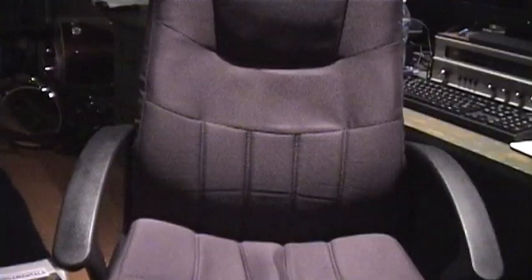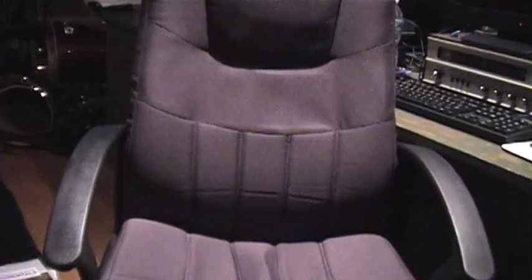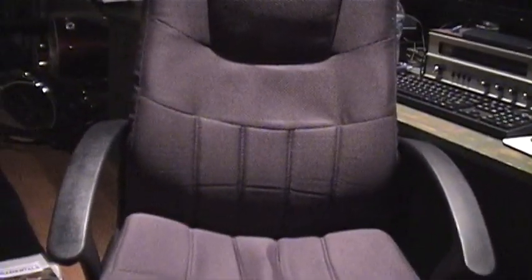And there you have it. I wanted to keep this chair — look how comfortable this is. It's got the armrests, a cushy seat, cushy back, and that headrest right there. So no matter what, for me, this was definitely worth it. I just thought I'd show you guys something a little out of the ordinary — chair repair, why not? Anyhow, I may have bored you guys to death again, but so be it. Have a good one, everybody. Ciao.